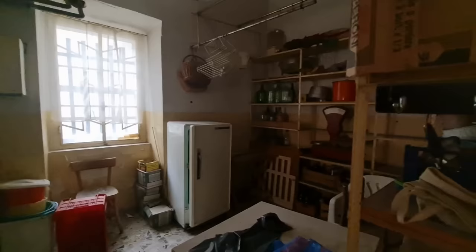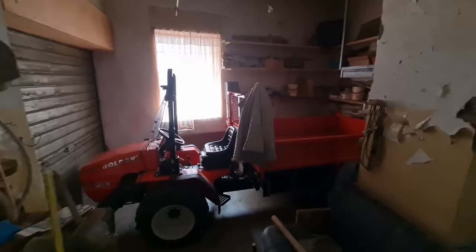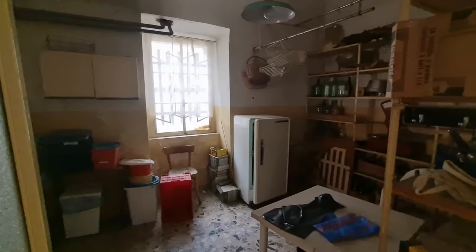And here, hopefully you can see this, is the garage. Obviously there's a tractor in at the minute, but you could easily get a car in there. So this is really handy because you can park the car inside, close the door behind it, and you've got a little storage room. You can put bikes, skis, whatever it is, and off you go. Or you can leave random fridges. Okay, so this is a little storage area underneath the stairs. Just a nice old-fashioned entrance.